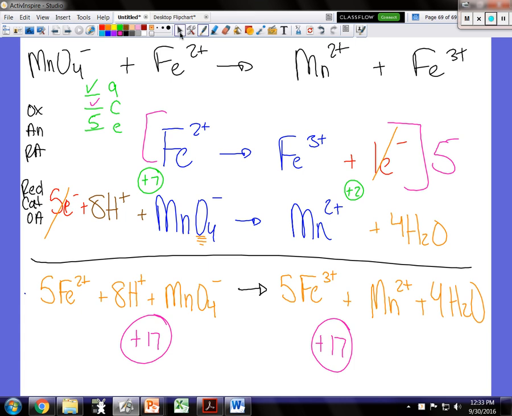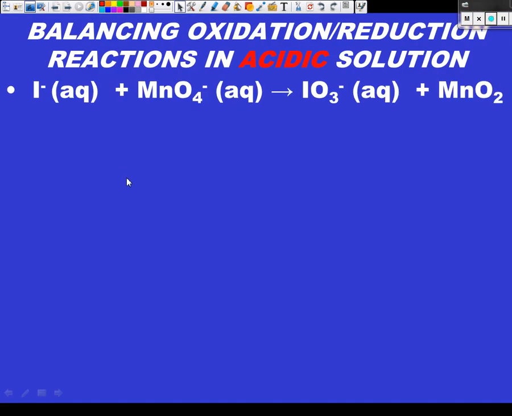All right, I'm going to let you guys run with the next one. You can add whatever you need on either side, as long as it balances it. Now I'm going to go ahead and tell you real quick, the first thing I want you to do is determine which element went through what to set up your halves. Actually, you know, I don't want you guys to do this one.